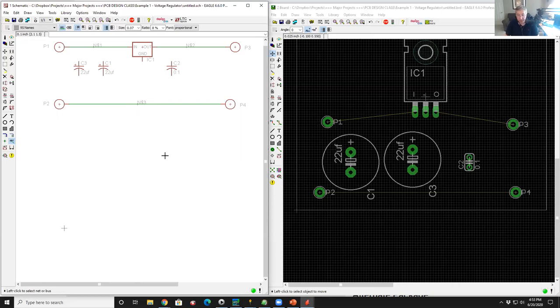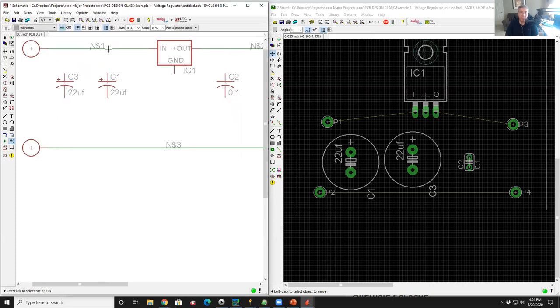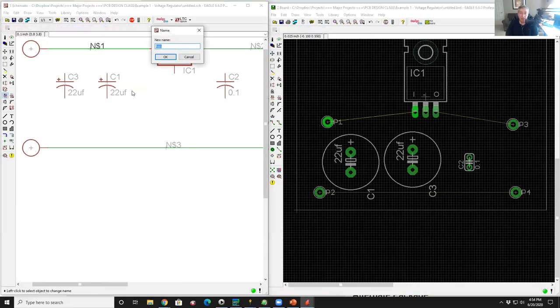Now that's fine. There's nothing wrong with that. But for documentation purposes, what we generally want to do is explicitly give those nets our own name for some other good reason. So if I come up here to net one, if I right click on it and I go to name, I bring up the name dialog. There it says N$1. I want to call it something else. I want to call it in.